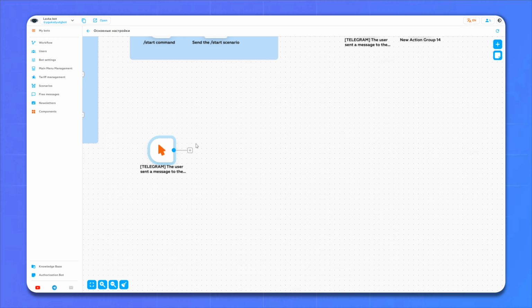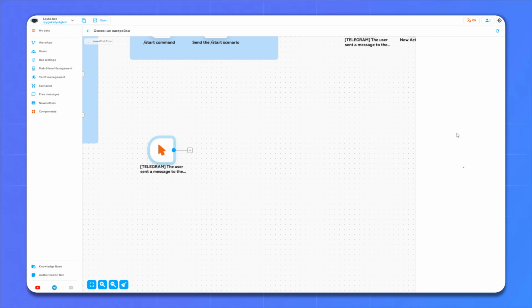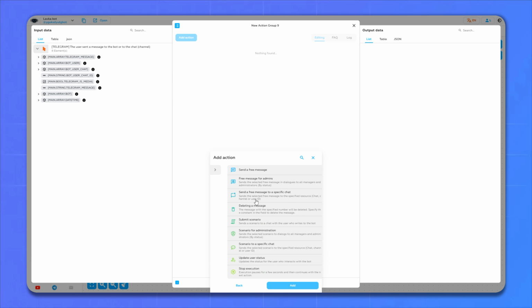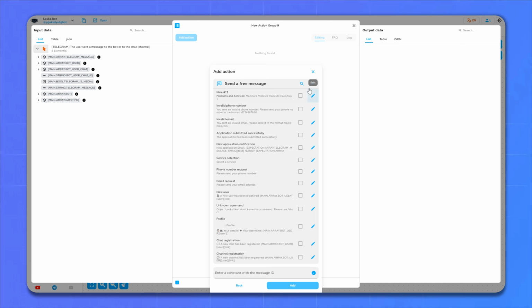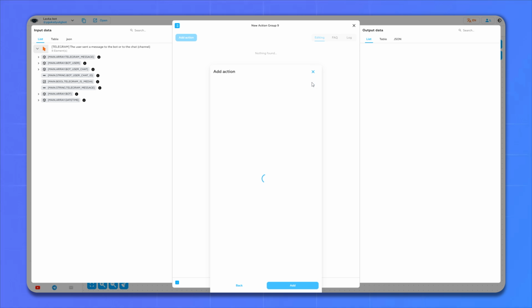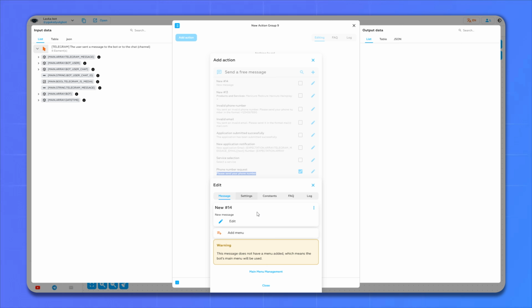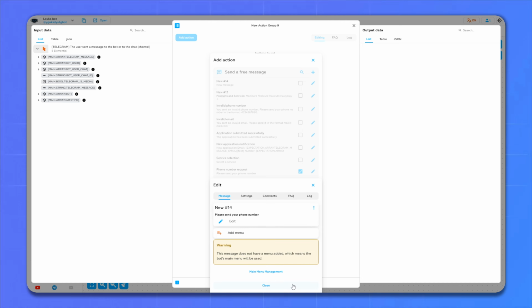After clicking on the button, a person should receive a message asking them to send their phone number. Therefore, we add an empty message. Save it.